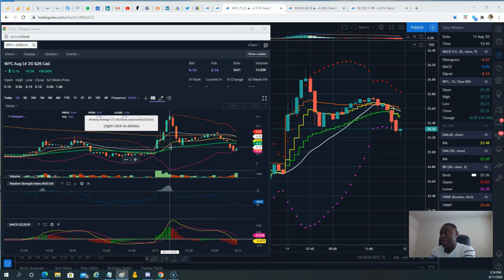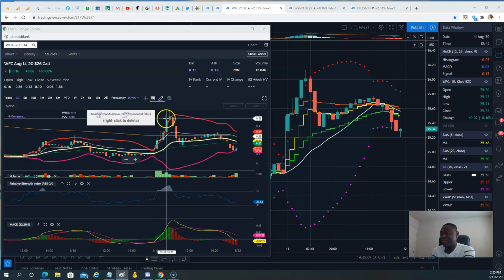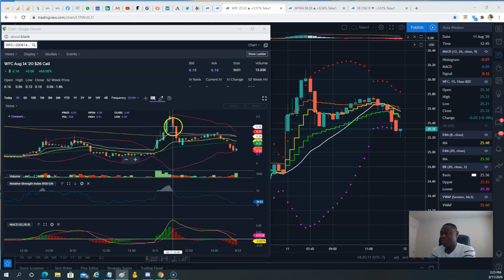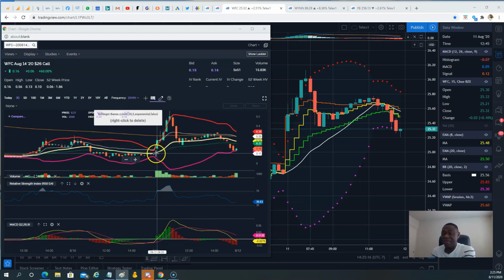For me, it was a combination of, hey, I wasn't really paying attention to this trade, to be honest with you. There were a lot of other trades that I was managing. And by the time I saw this, I think, well, at least the equivalent of this candle was already in place. And now look at the time, 11. So we have a good hour here. Yeah, a good hour and 15 minutes.